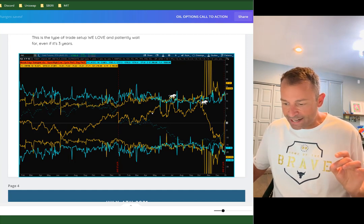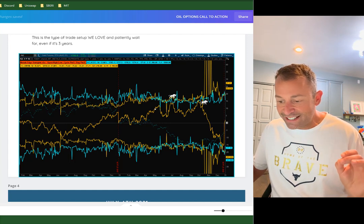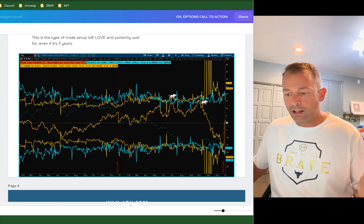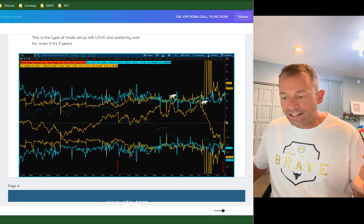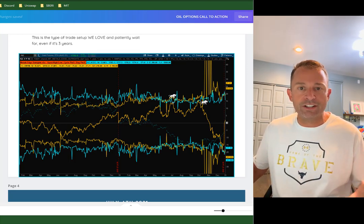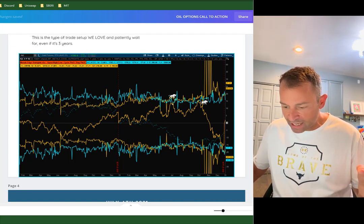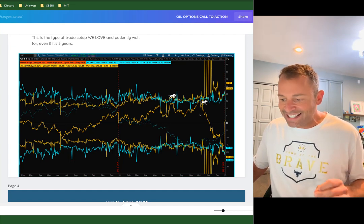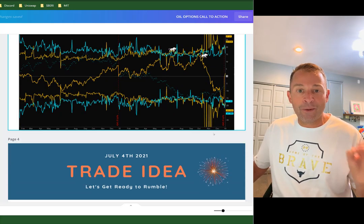The last two times that it happened, we share this on page three of the PDF. You can see this line right here — this is oil, CL oil. The dashed line is gold down here. These are implied volatility bands. Please, take your time and read through the PDF. I want you to understand the trade. When oil bumps up against gold's implied volatility, as it did in the middle of 2018, it sells off.